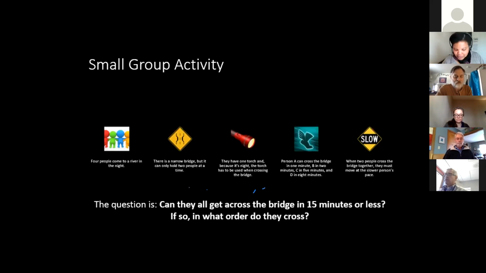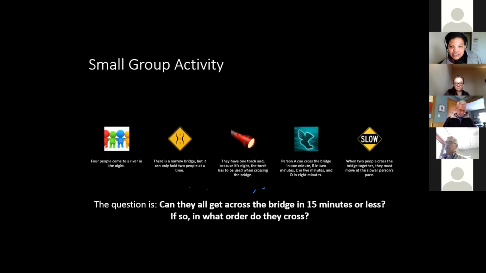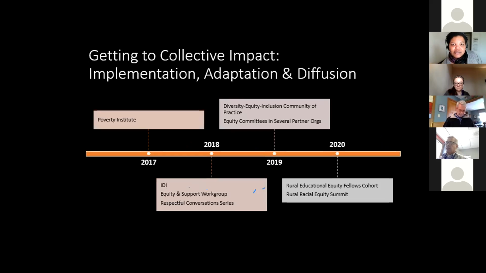I want to quickly get through the rest of this. We're about done. In order to get through to collective impact, it takes some time and it takes some staging. As you can see, we did in the community of Fergus Falls quite a few things over a period of years in order to get people involved, not just the students who are having poor experiences, but the staff, the faculty, the community members, the counselors, the city council members. It took a while for us to get to a place of diffusion where everyone was talking about racial equity and what does it mean to belong?